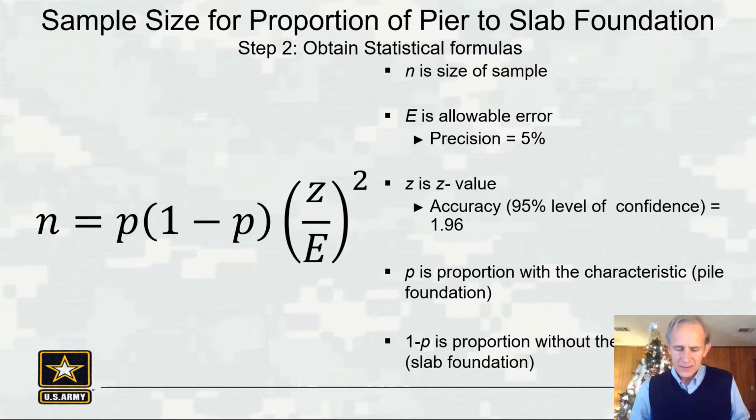As I said, not all of the areas only contain pier or only contain slab, and so then there's these proportioning structures. And you can see it's got to be equal to 100%, so 95 and 5%, if you think it's 95% pier and 5% slab. And you can plug that into your formulas, and you, again, apply your 1.96 for a 95% level of confidence. And then the amount of error, we were willing to be 5% off on that.